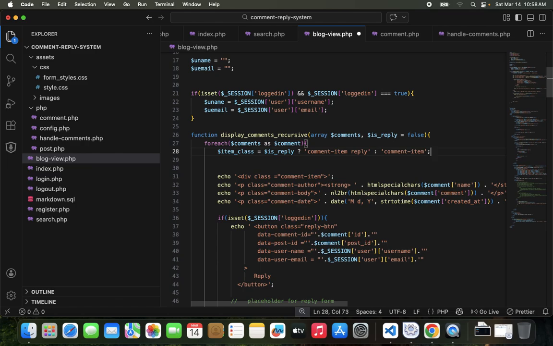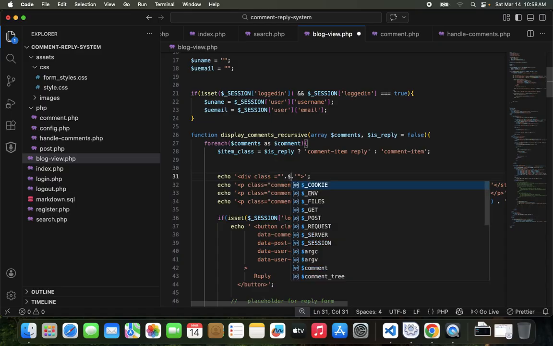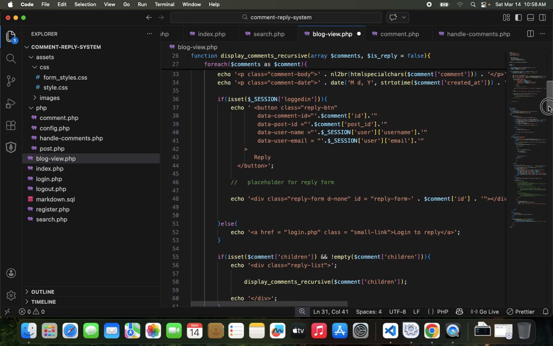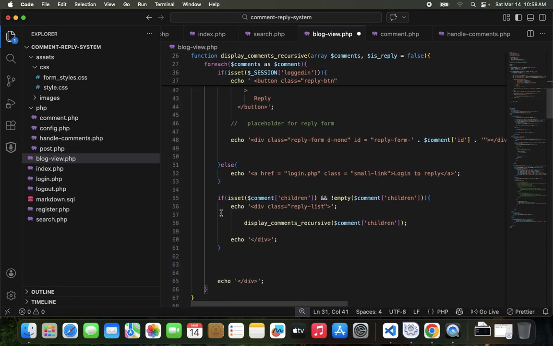So when we do this here, instead of passing this, we're going to pass item class, like that. And then there's one more thing for our, what is that?